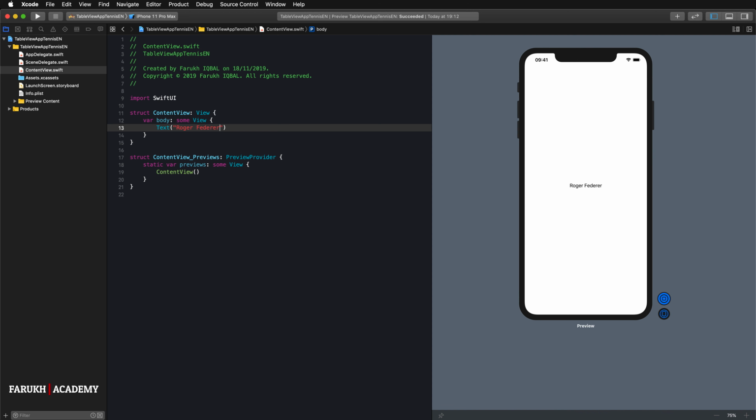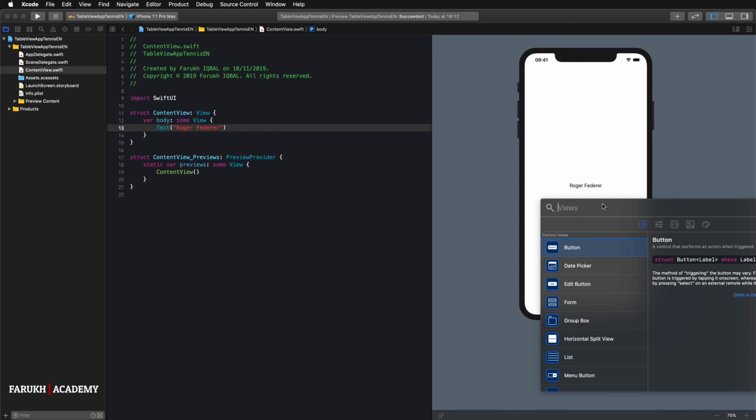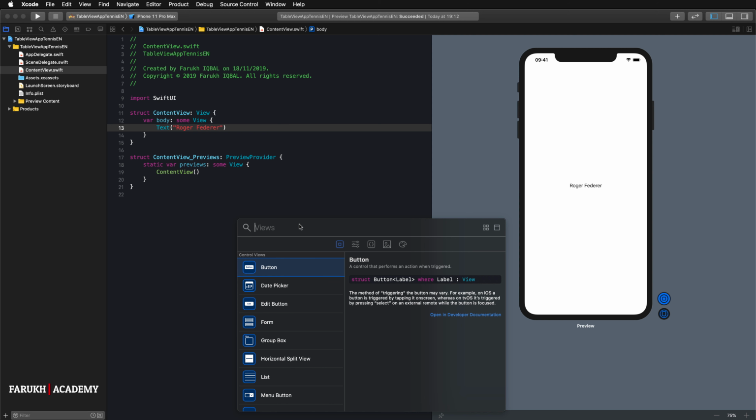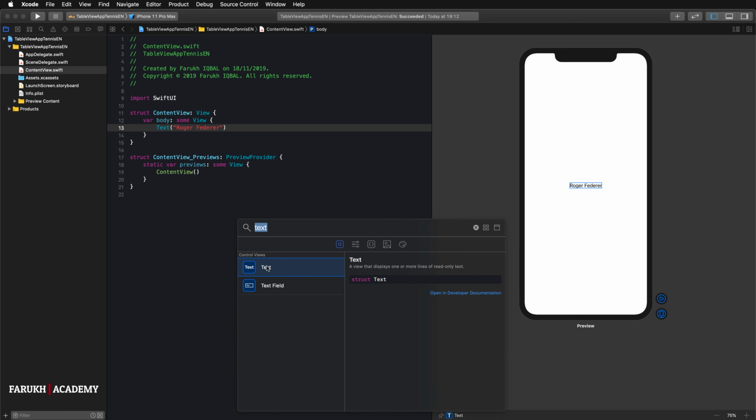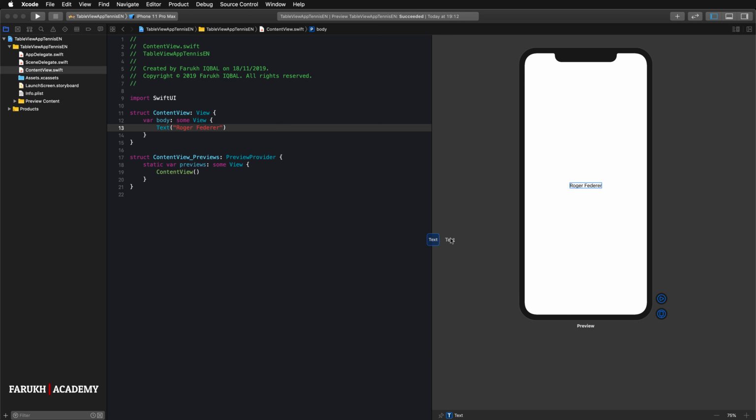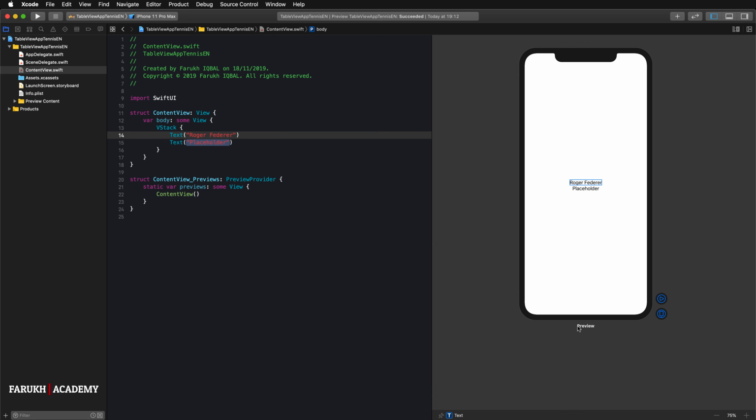Cool. So now let's add another text view to our app. Here you're going to write text. This will be the short description of the player. Drag the view title text and drop it underneath our initial text view as shown below. Notice the code on the left.